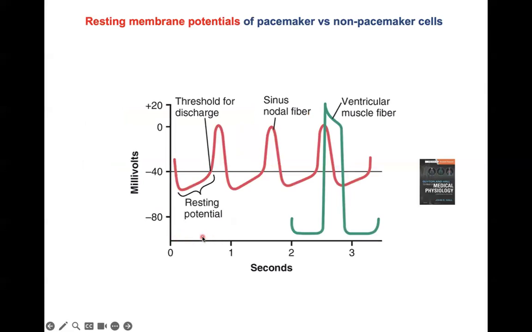In this slide, we will deal with the differences in resting membrane potentials between pacemaker and non-pacemaker cells. In red, we have the action potential pattern in the SA node, the pacemaker cell of the heart. We can see right away there is no resting membrane potential in the SA node cells, and we will discuss the reasons in the next slide. Let's compare the resting membrane potential to the resting membrane potential in non-pacemaker cells in atria and ventricles. We can see right away very stable resting membrane potential in atria. The question is, why don't we see a stable resting membrane potential in pacemaker cells?